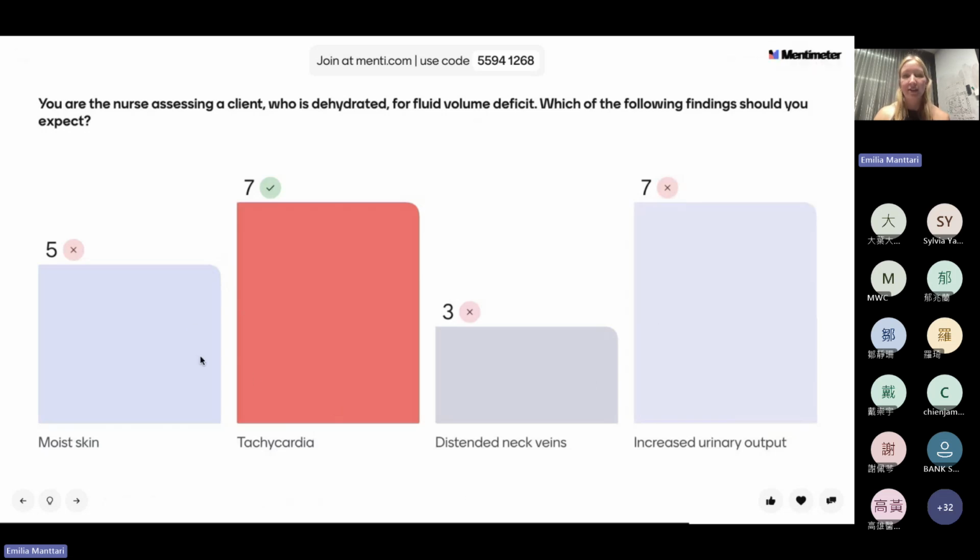So then also walking them through why this one, for example, is not correct and why this one is correct, why the other ones are not correct. So really tackling all those misconceptions that you might have in the class.